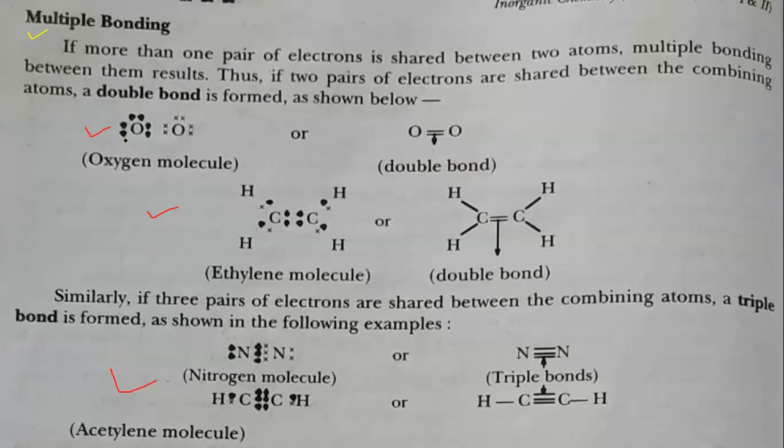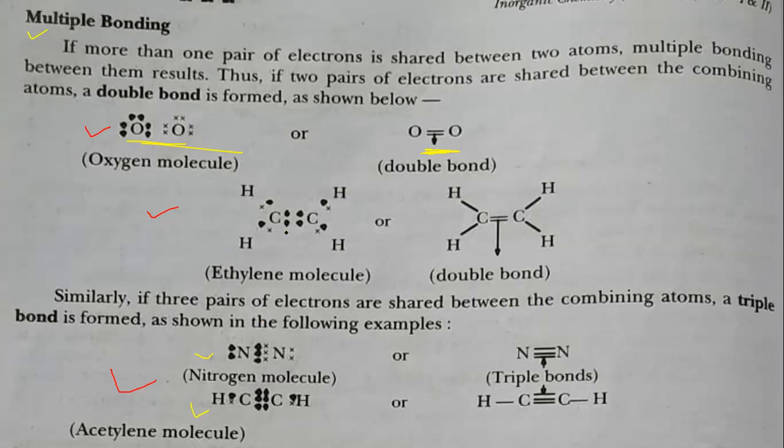Okay, multiple bonding is also there here. Two oxygen atoms form two bonds by sharing electrons with each other and completing their octet. Again there is the formation of the ethylene molecule, to form a double bond. The same thing is here for the formation of the nitrogen molecule, nitrogen gas. Again the acetylene molecule, they are forming a triple bond. They are sharing electrons with each other to attain stable electronic configuration.